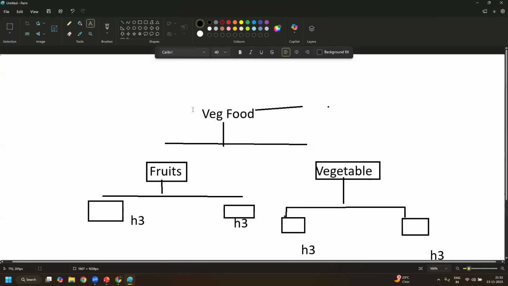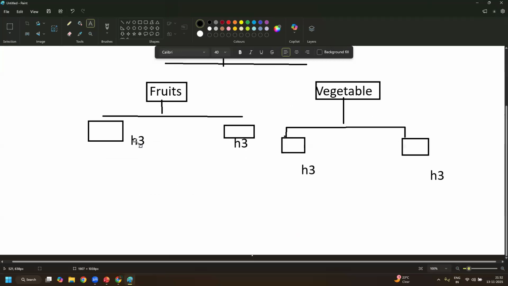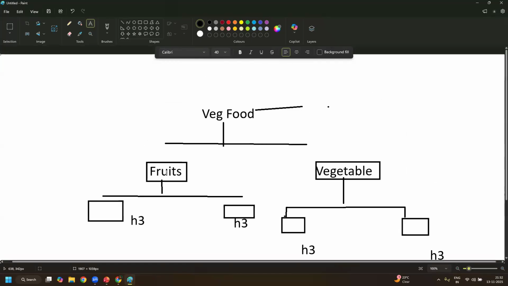Whenever you see it as a document, you will keep this one as H1. After H1 you will keep fruits, then H3, then after H3 you will give H4. Once this topic is completed, the vegetables topic starts, so you will keep H2 again after H4. That is not an issue because the topic is changing.